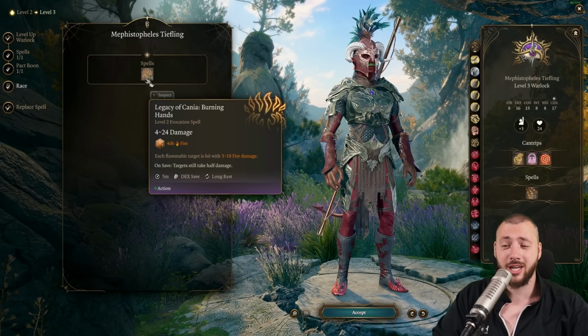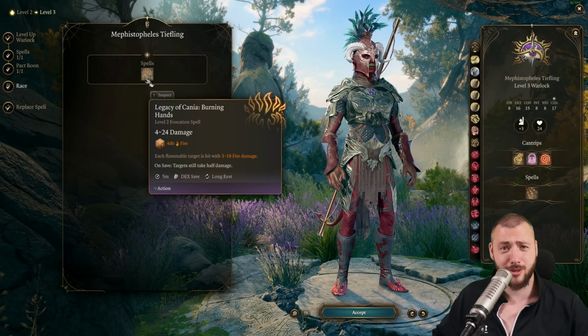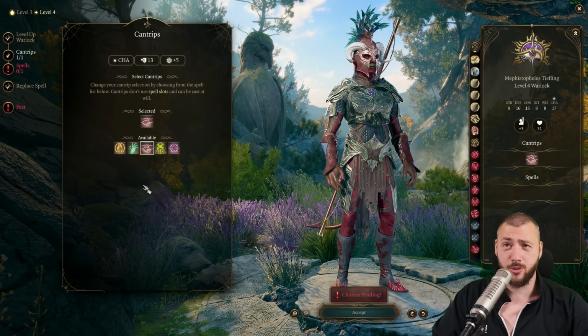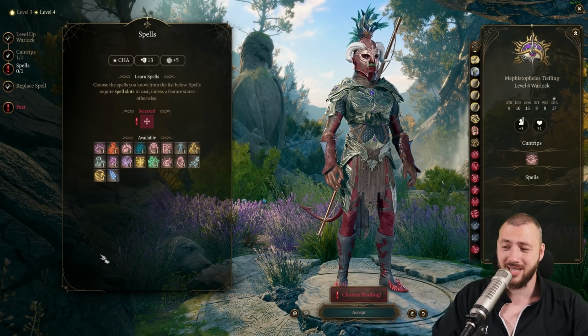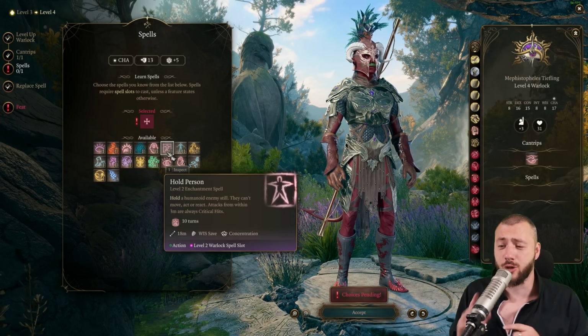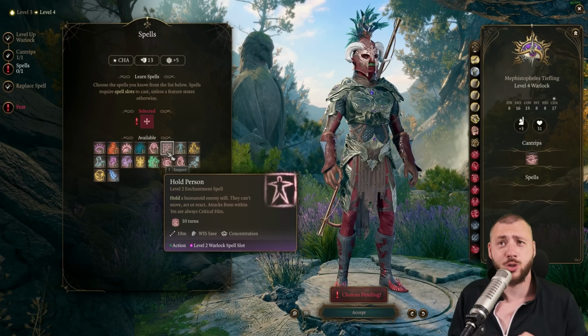As our race, we're getting a second Burning Hand, which is super cool. So we have our actual Burning Hands plus another Burning Hands. The level 4 cantrip finally allows us to take Friends or Minor Illusion if you have taken Friends beforehand. And as a spell, we're finally taking Hold Person, which holds a humanoid still for 10 turns. And attacks from within 3 meters are always critical.